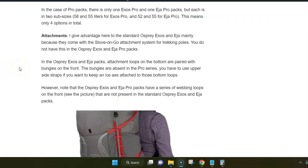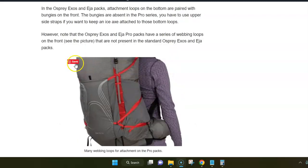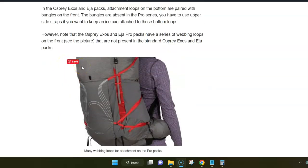Regarding attachment options, there are differences. The most visible is that Pro packs come without Osprey's stow-and-go attachment system for trekking poles, and this is a pity. But they come with some extra attachment options on the front. You see here 4 lashing points here, and the same is on the other side. So this is something that you don't have in standard Osprey Exos and Eja backpacks. And they have the same attachment webbing loops on the lid.